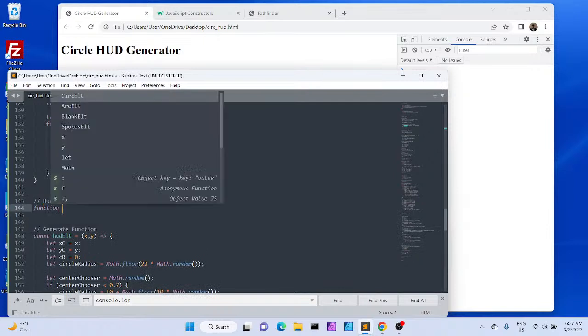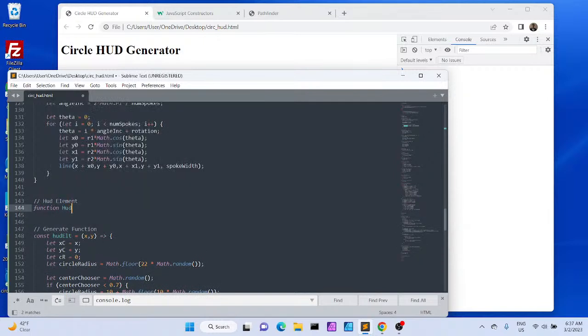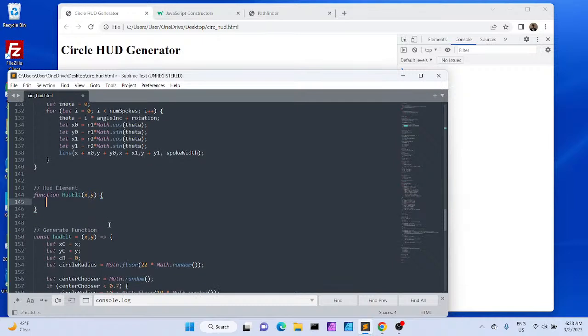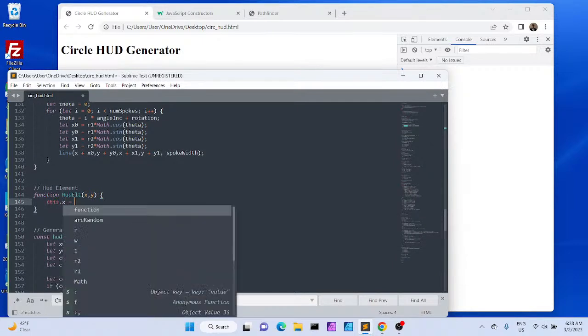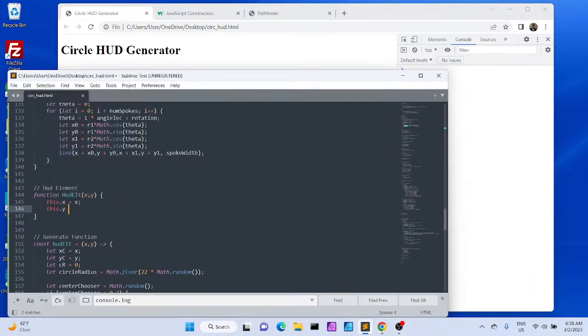And so we're going to have a function HUD elt, taking just x y, this dot x equals x, this dot y equals y.